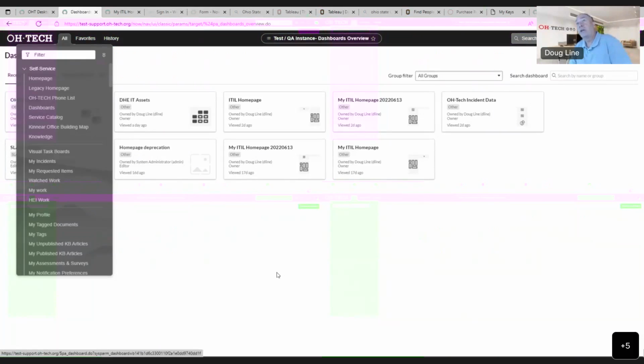If we go over here to this cog, we can now create a dashboard version of this homepage. So I will click on that. I can either add this to an existing dashboard or I can create a new one. Either one, it doesn't matter. So I'm just going to create a new dashboard. I'll click on create.